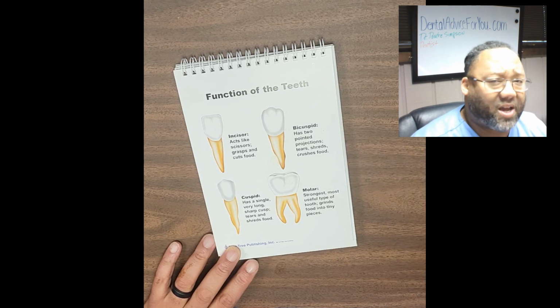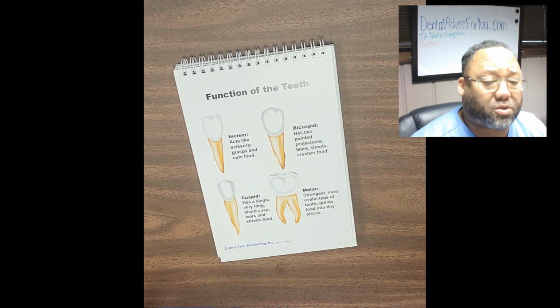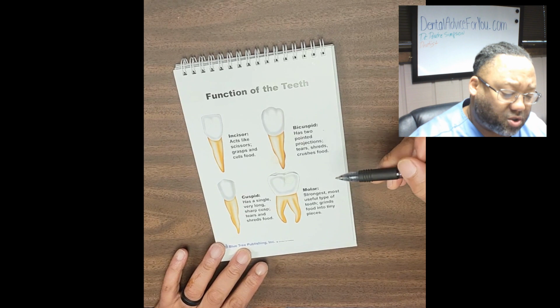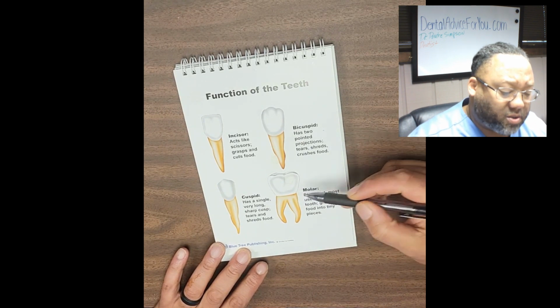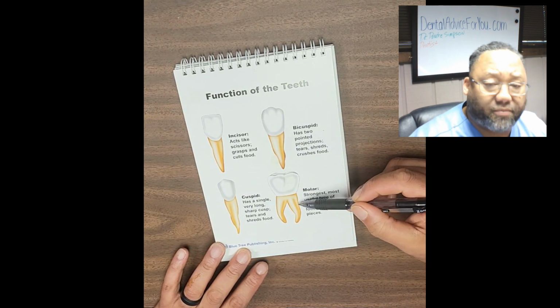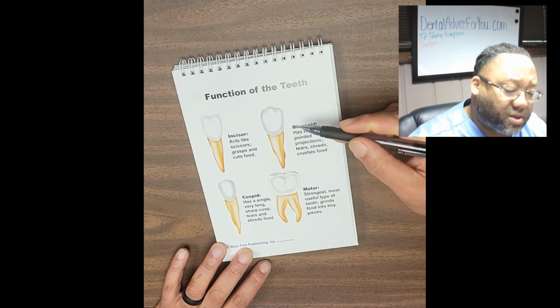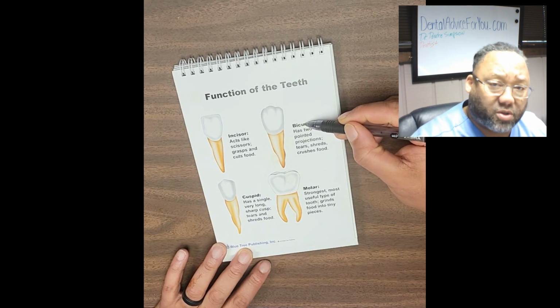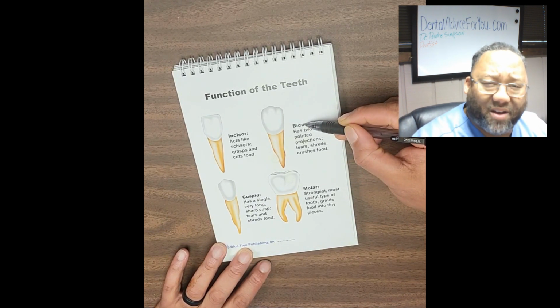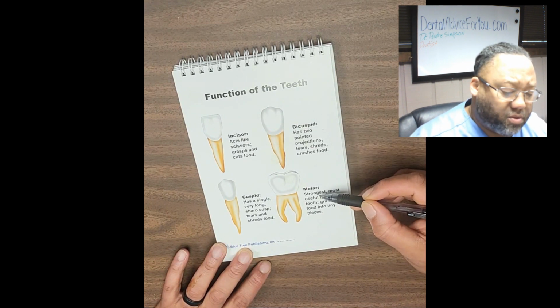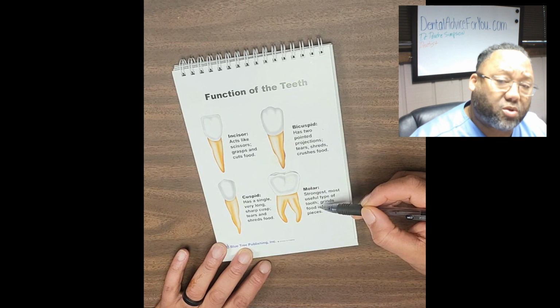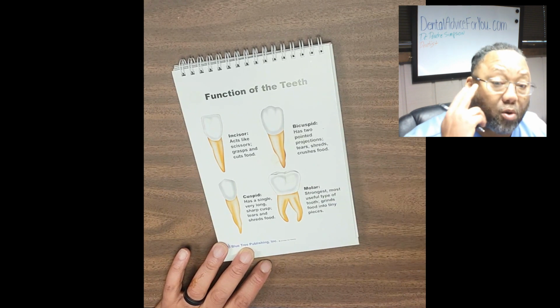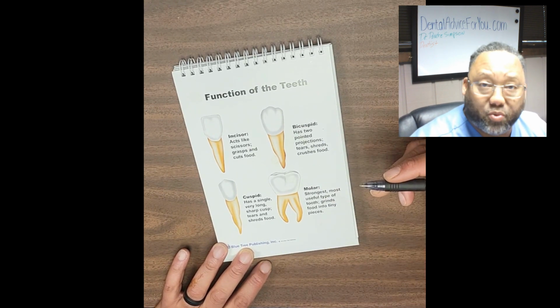I know I said the canines are strong. They're very strong when it comes to tearing, but when it comes to just the strongest, the characteristic of the molars is they usually have 2 or more roots. Sometimes the premolars or bicuspids will have maybe 2 roots, but mostly they have 1 root. The lower molars usually have 2 roots, and the upper molars have 3 roots.